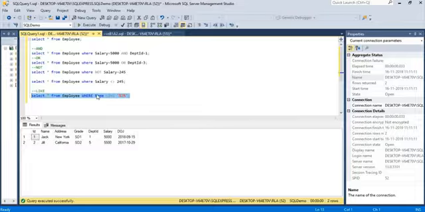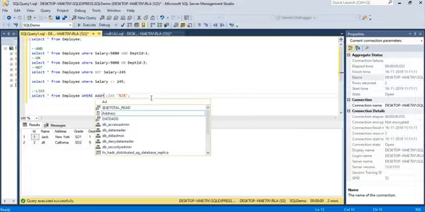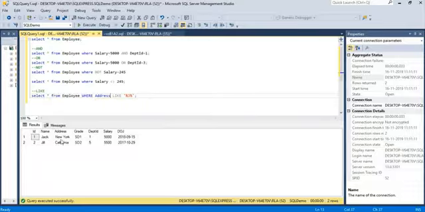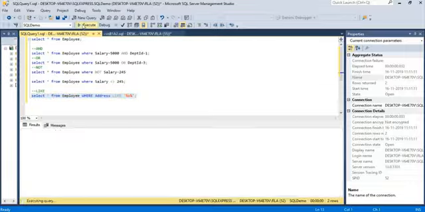So what I will do is take address instead. The two addresses are New York and California, and we have O, which is common. So I will use %O%. Let's execute this.